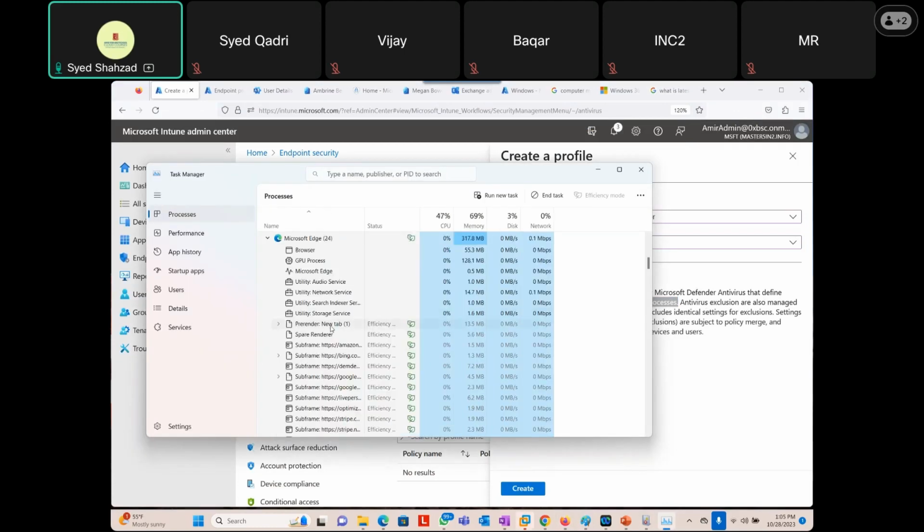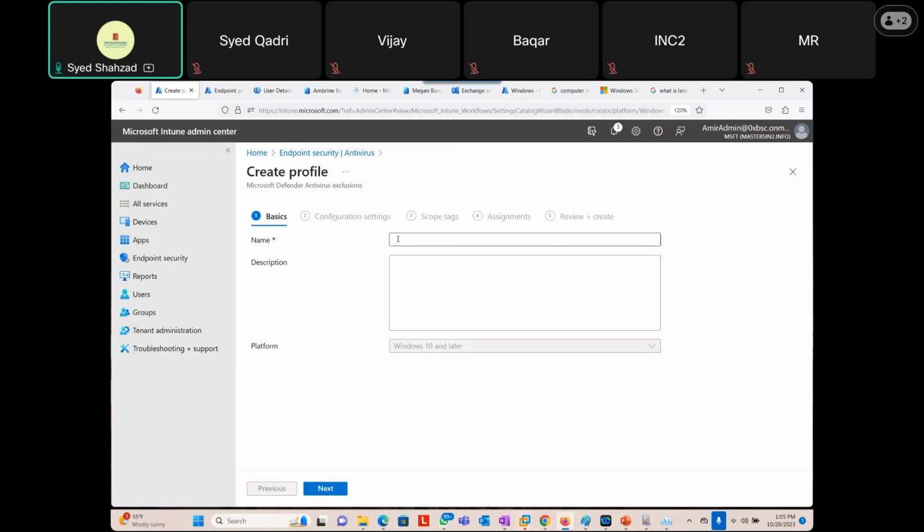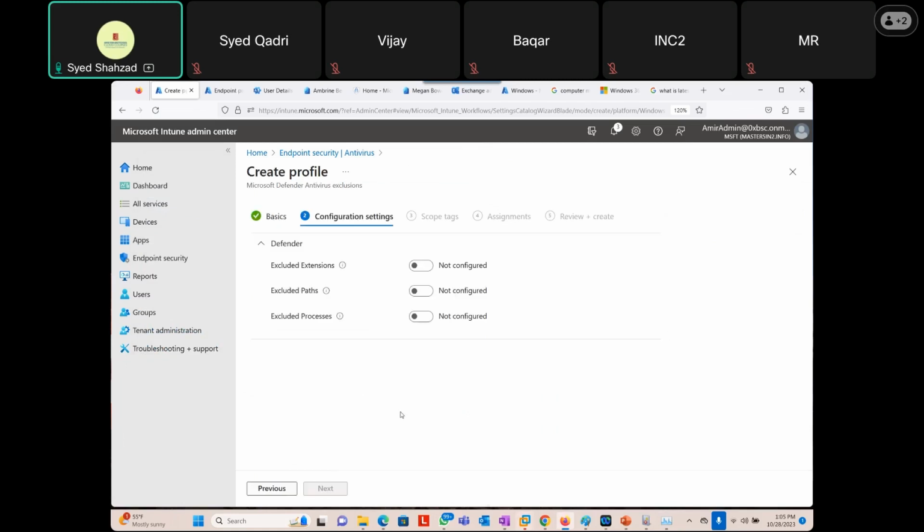It can block any process if it's doing some suspicious activity, but exclusions should be there. If I click create here and go for exclusions, I'm not having any paths to exclude here. So excluded extensions, excluded paths.